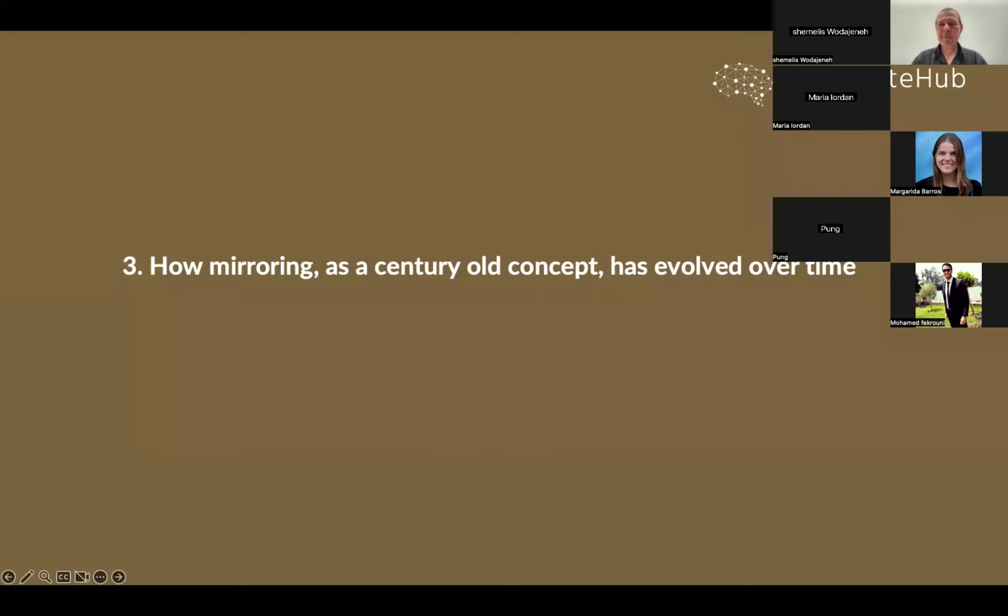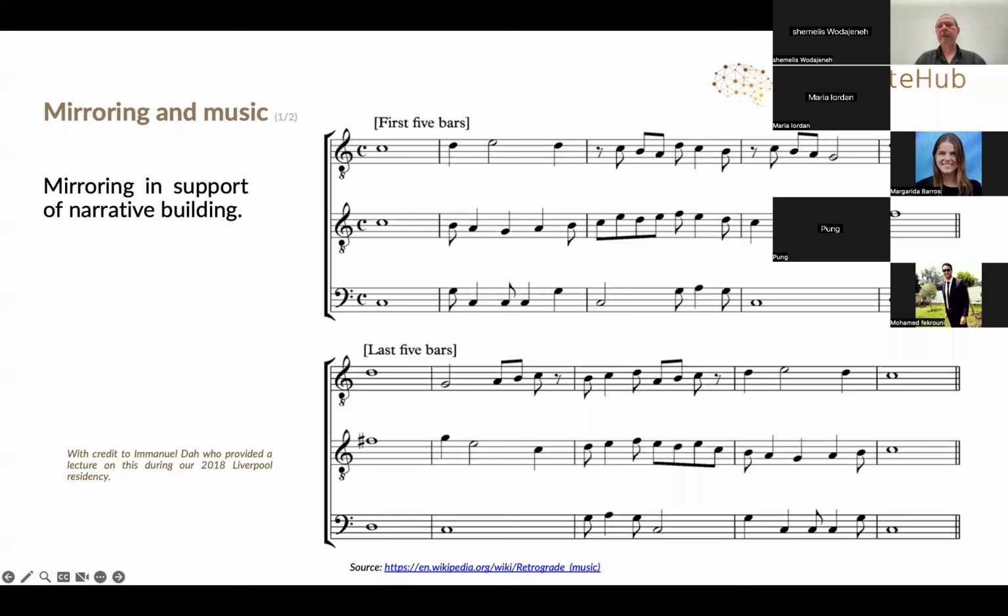Okay, so this was mirroring at the table of content level. We now come to the next part where we will show that mirroring is a century-old concept and how and where it can be used. And then in the part afterwards, we will see how mirroring can be used more in the chapters. Now, let's look into mirroring.